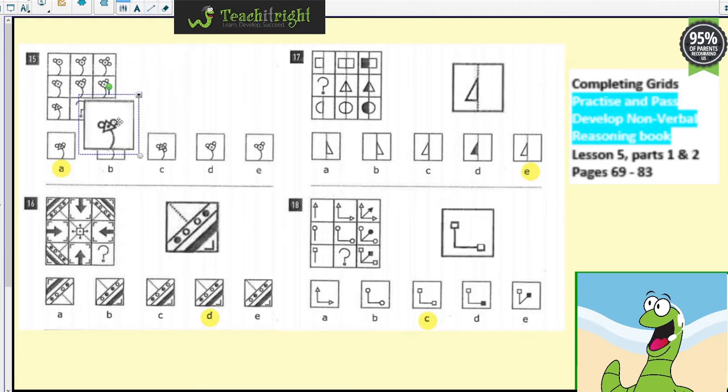15, we have a bit of a tough cookie. So all the shapes seem to be arching to the left. We needed to have a triangle like everything else within the row. The triangle needed to have a dot in it. That allowed us to eliminate a couple of the options.